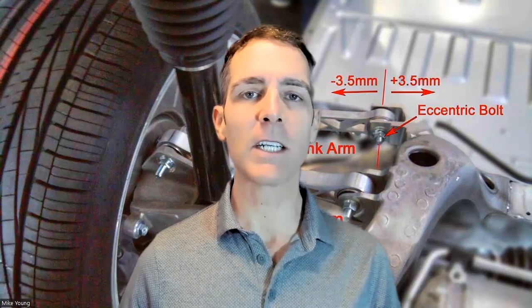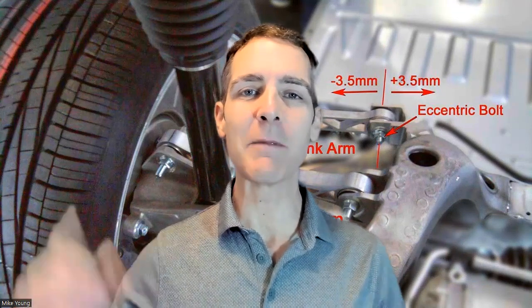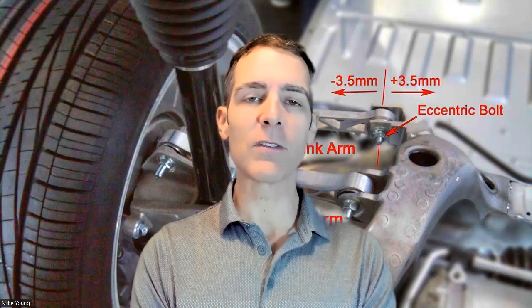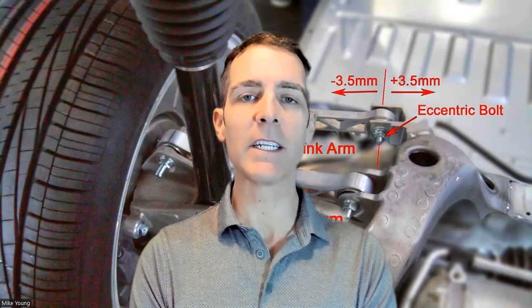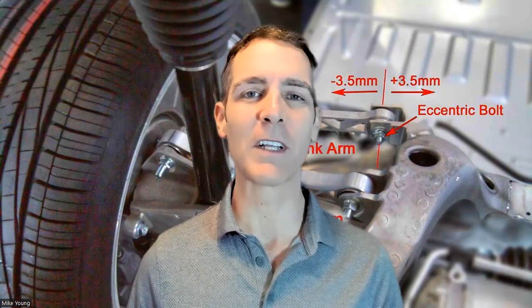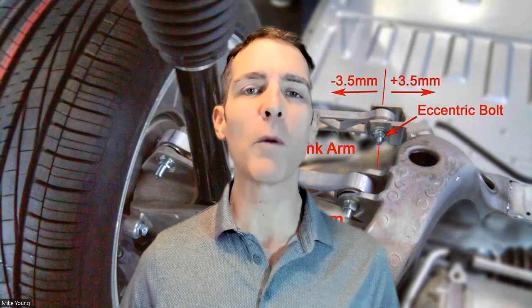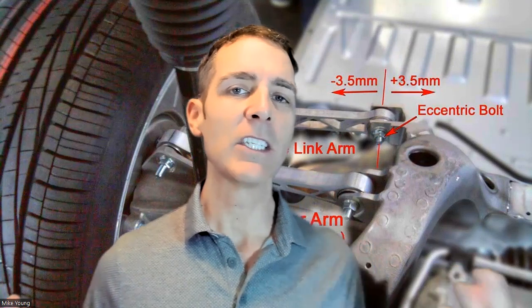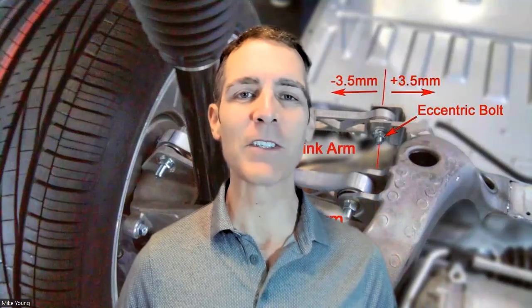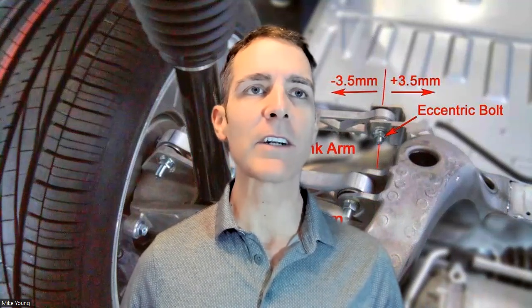This issue is kind of ubiquitous across the entire automotive industry. Whether it's a problem or not, I'll let you decide — let me know in the comments. This is mainly about Teslas but not exclusively. Most Teslas are designed in a very similar way. Some models have falcon wing doors — that's the Model X that I drive. I've been driving it for over six and a half years and put about 250,000 miles on it. Check out adigitalnomad.net for more. Let's talk about rear inner tire wear.